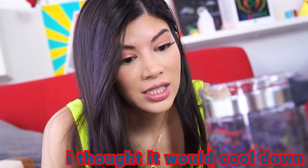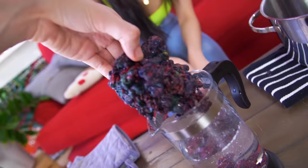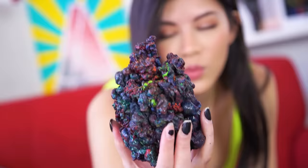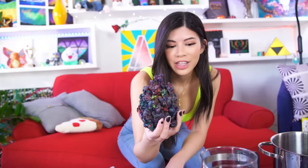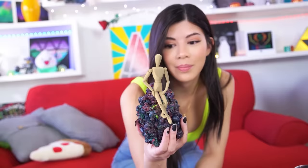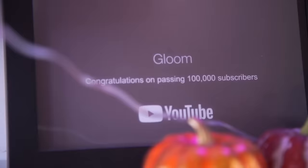Me too. Because it looked like it was really cold water, but yeah, that kind of burns. Should we just display this? Call it like the cursed grapes. Why does it look kind of good? You could do this in water more controlled and make a little figurine. Ladies and gentlemen, the newest addition to my art wall.